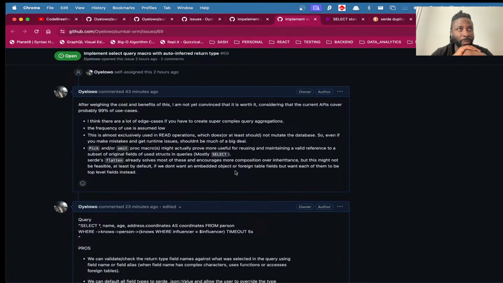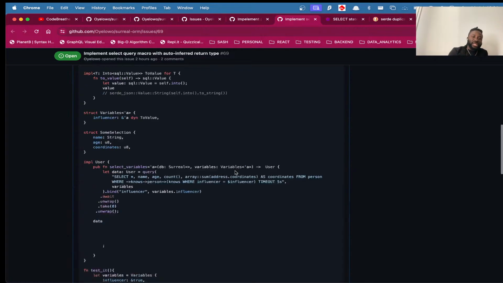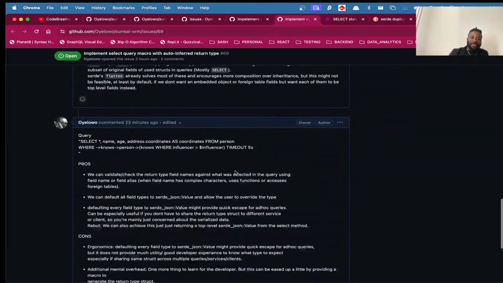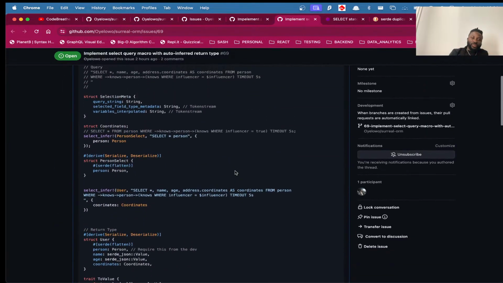I think pick will be more valuable, considering that even when you're writing your select statement, you're already using a reference to the field names. So ideally, when something changes, you should get it anyway. But as I said, this initial version that I've fleshed out here, if the community votes for me implementing this, I could implement this. I think it shouldn't cost me more than 2 hours if I fully focus.